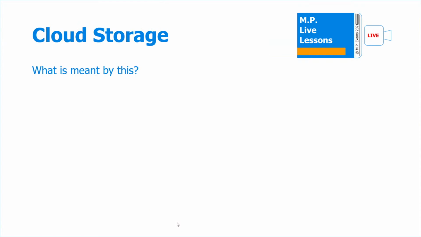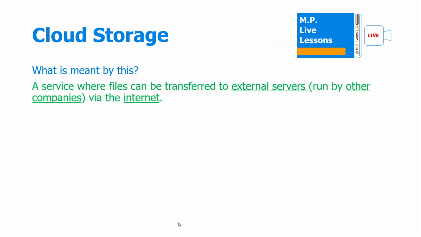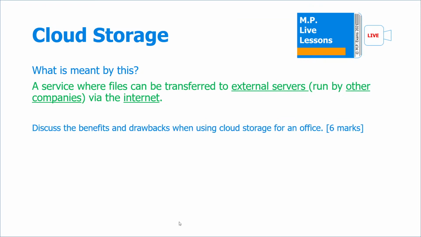Next, you'll need to know about cloud storage. So this is where files or other data can be stored on external servers that are run by other companies, usually via the internet. Now, this can also be another high mark question, which could be, let's say, 6 marks, and we discuss the benefits and drawbacks. Now, I'm just going to do it simply, draw a little table.